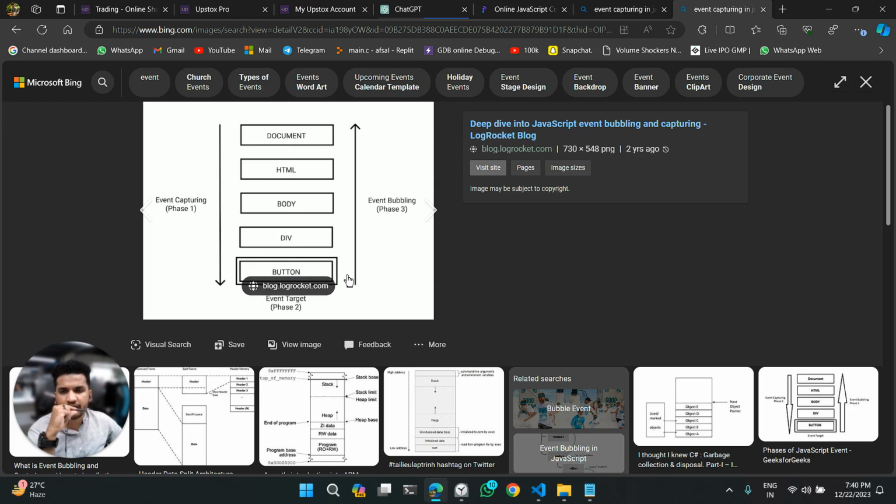After that is the bubbling phase: after clicking on the button, it goes to the div, the body, the HTML, and then the document. Here is how event propagation happens: there are three phases, capturing, target, and bubbling.